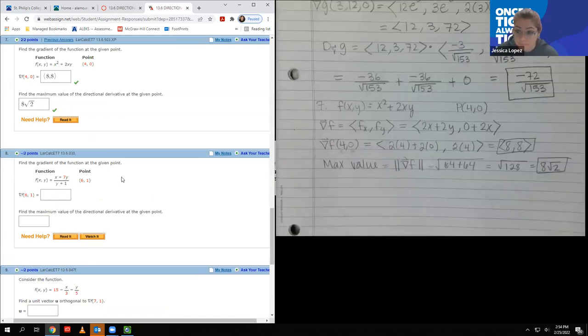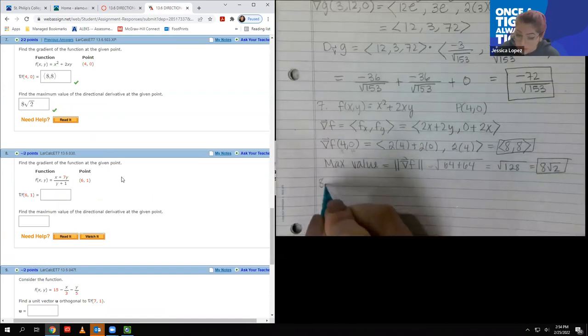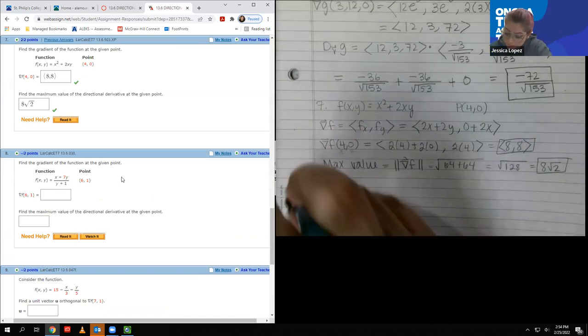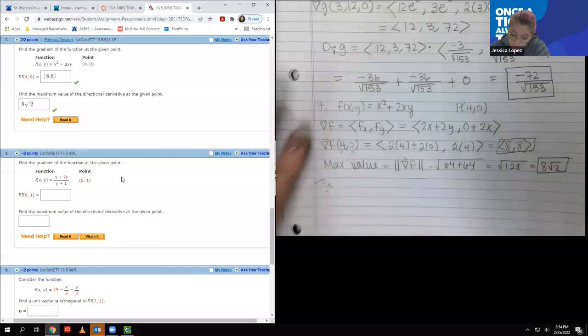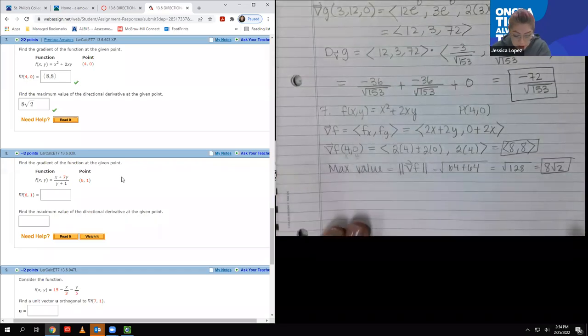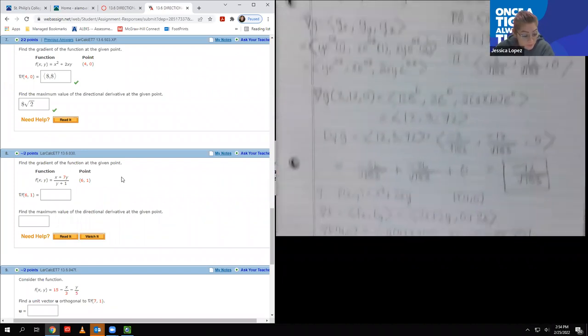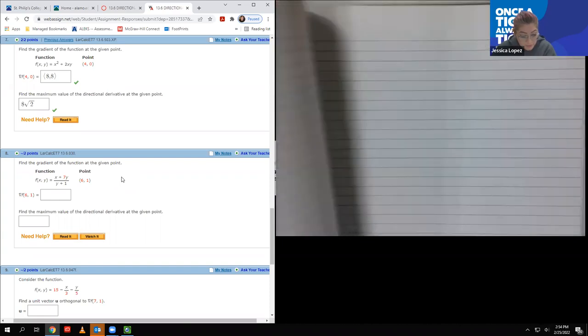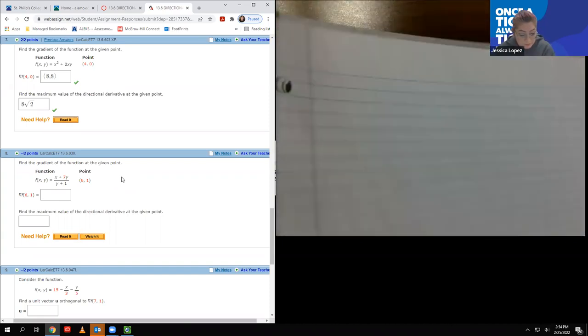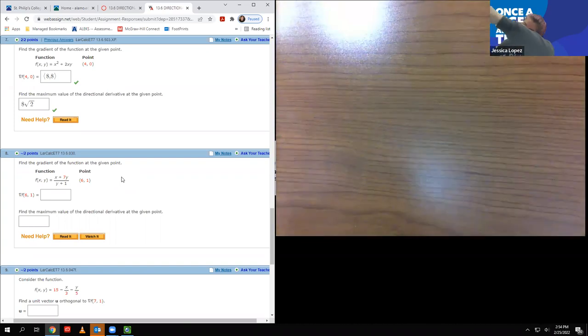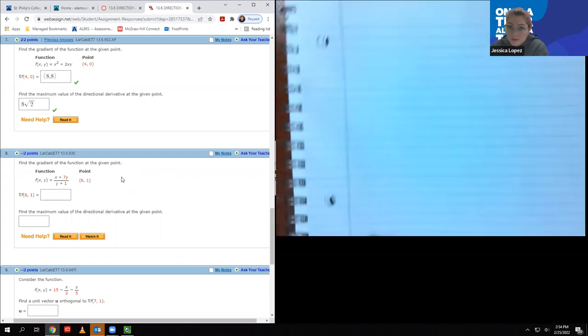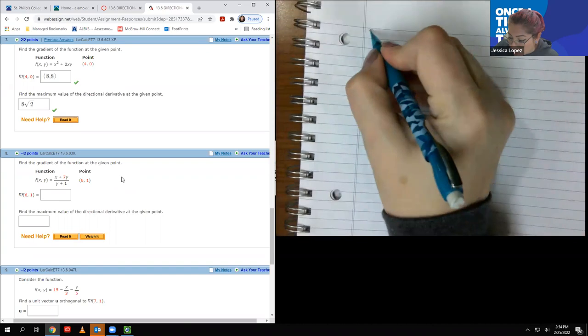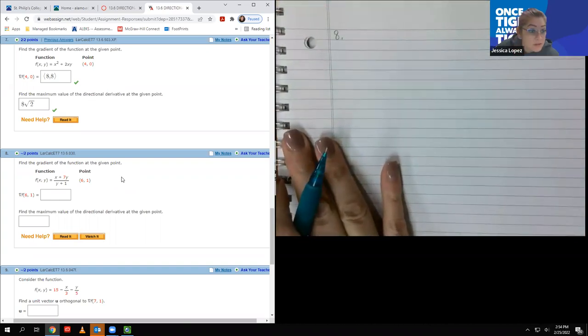So yay. Now we'll move on to number 8. Ew, number 8 has variables on the bottom. So it might require me to do product rule or quotient rule. I am not going to do this just yet. I'm going to actually go back to the problem and see what we can do there. Any more paper? I cannot fit this problem on that little tiny piece of paper that was left.